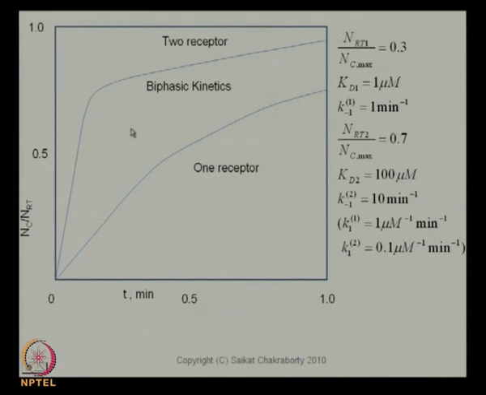That if these two receptors are there and the KD1 of one is much smaller than the KD of the other, or in other words, receptor 1 has a much higher affinity than receptor 2, then this implies that whenever you let these ligands loose on the system, receptor 1 will capture these ligands. So the ligands are around, so receptor 1 will immediately come and bind with the ligand. As a result, the initial amount of binding that will occur will essentially be because of receptor 1.